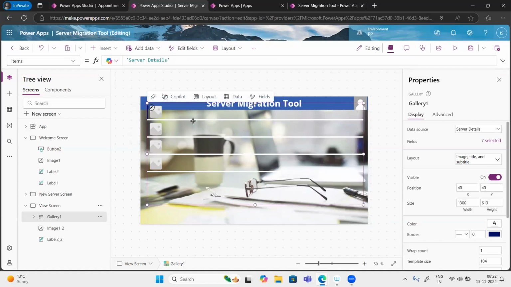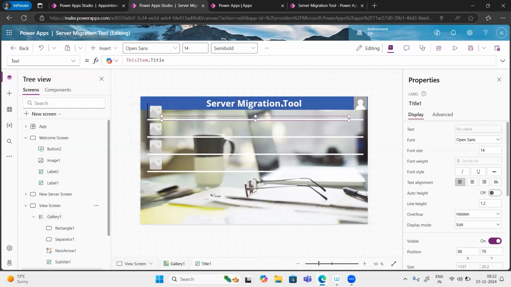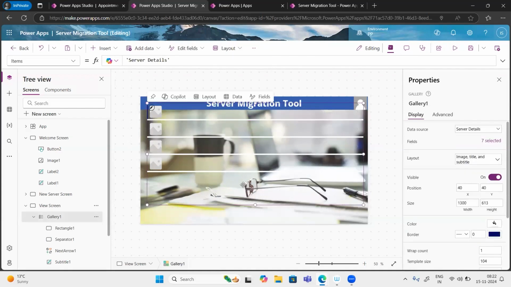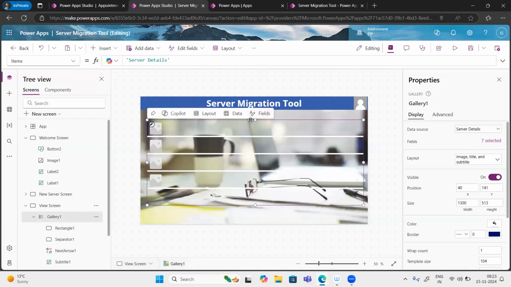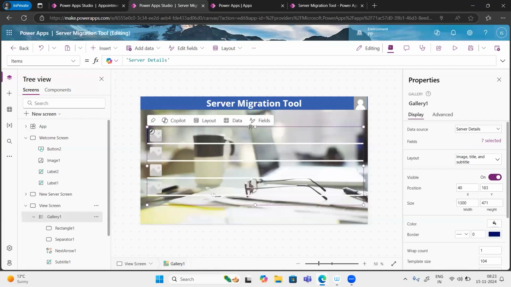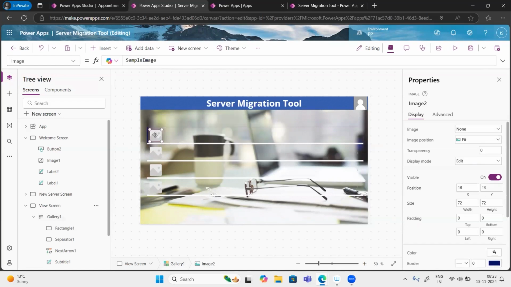Now you will unleash the power of gallery. Let me align it properly and then show it to you. Yeah, this is aligned. Cool. You have to click on this edit. So these are the controls. Do you want to show the image of the user? Yeah, you can show. This is a sample image, right?